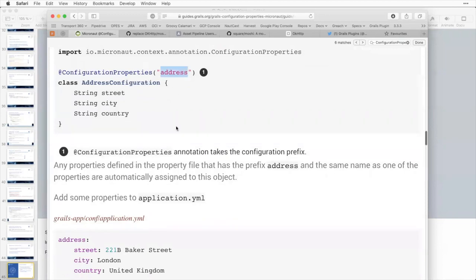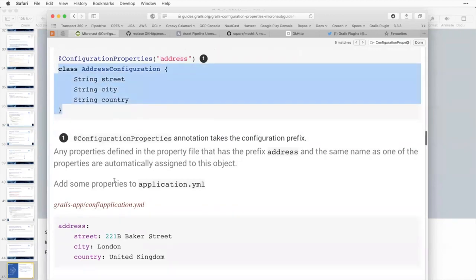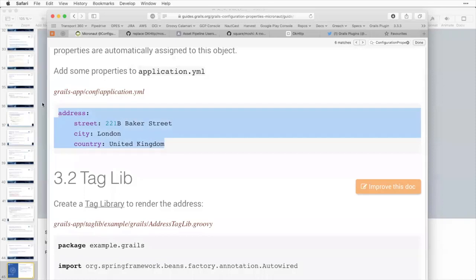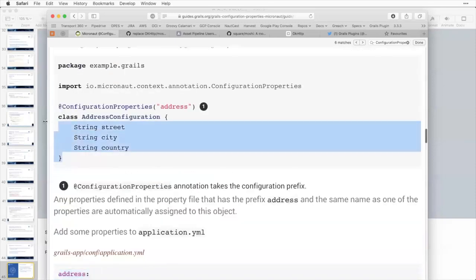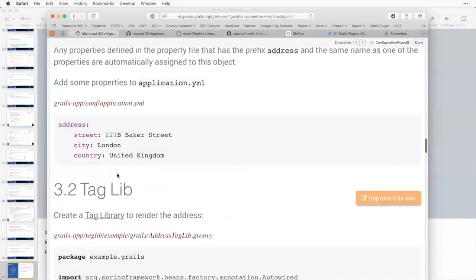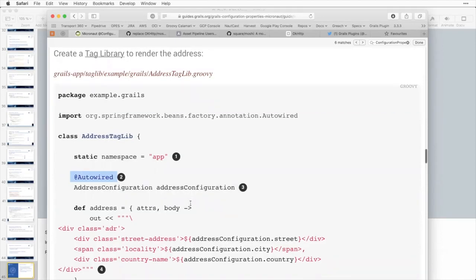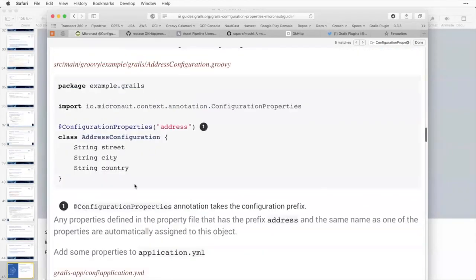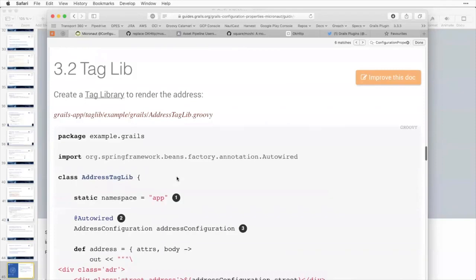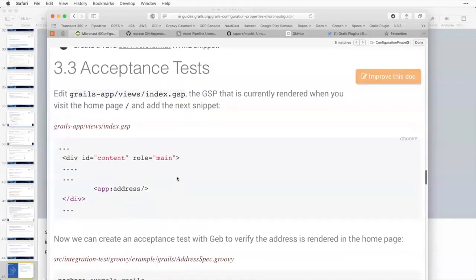With a prefix, you can have a configuration in your application.yaml that will be automatically bound to this POJO, and you can inject this Micronaut POJO in Grails artifacts such as a taglib. The only difference between regular Spring beans is that you need to use the Autowired annotation. But apart from that, you can inject as you normally may expect.